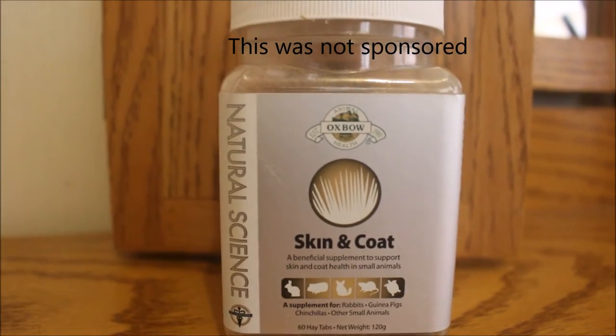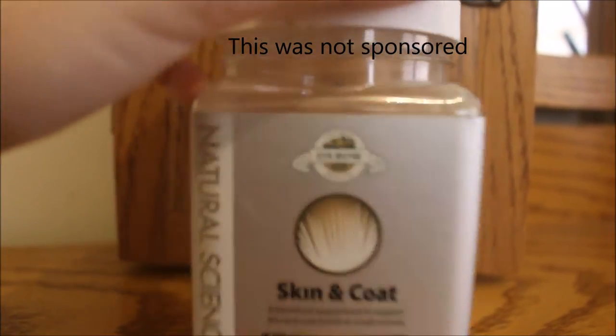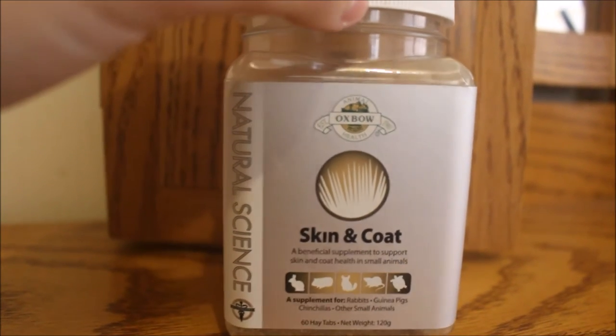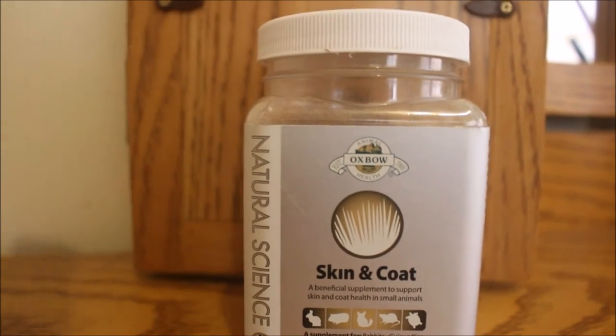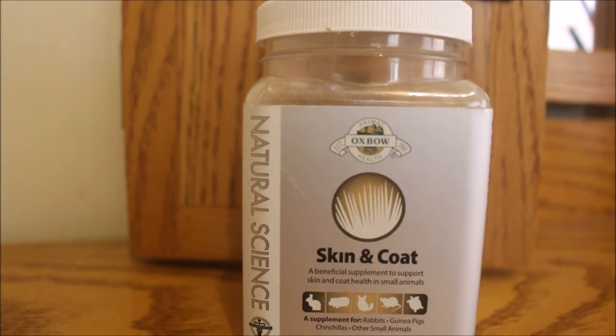So sometime in the day, I give her these Oxbow, or Oxbow, however you pronounce it. Like vitamins. I don't know if it'll focus for you. They're kind of like vitamins, that's what I call them. They have a bunch of vitamins like this. They have just regular vitamin C, I think.